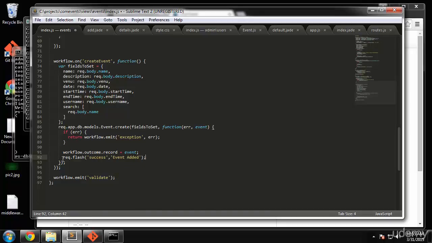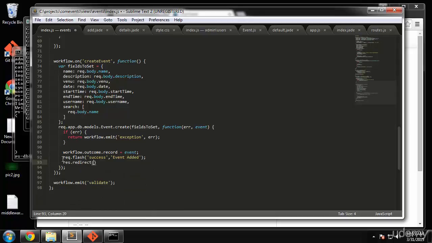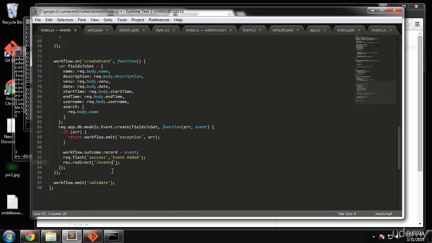Alright, and then we want to redirect, so we're going to say response.redirect. And we want to redirect to /events. Alright, actually before that, I want to do response.location as well. Okay, and I think that should do it.